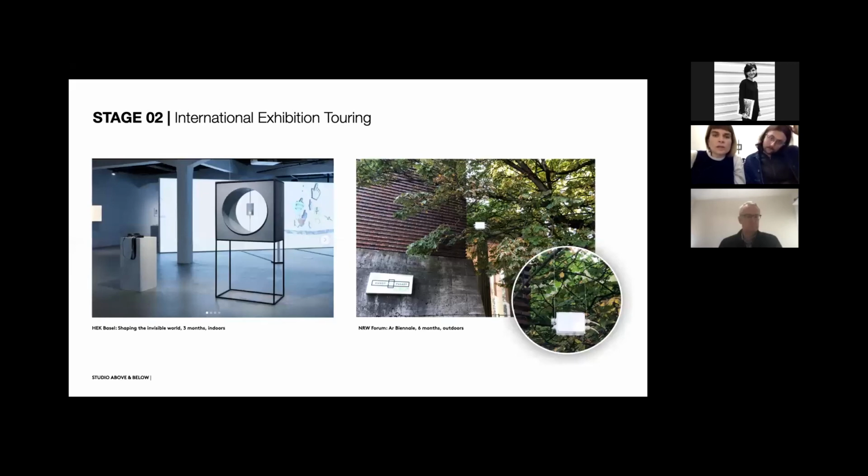So just a few setup images, and, for example, where we exhibited it and what we learned. On the left side, you see the first time it was exhibited, in the beginning of the year at Tech Basel for 3 months with the headset. And we were very excited because it could finally be shown. But, for example, we tested it for several days in our studio.